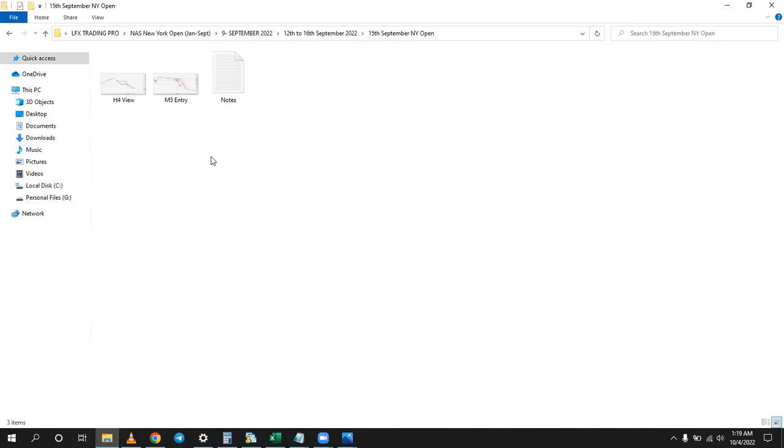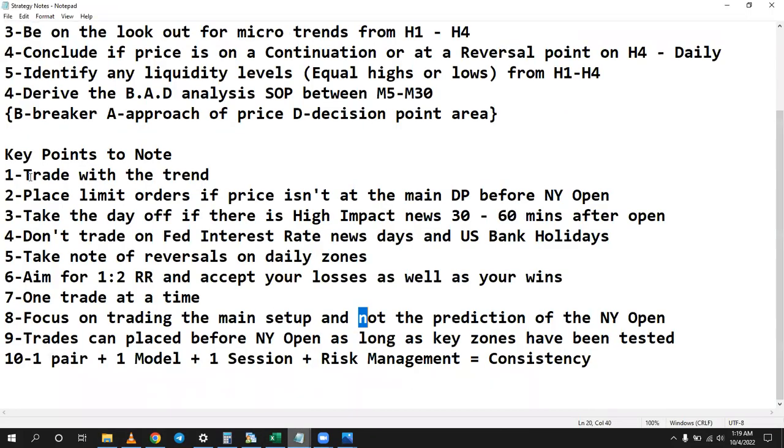Yeah, it's getting boring. If your trading becomes boring, that is when you know you're becoming consistent. If your trading is really complicated, you're doing mental gymnastics, you mess up. Keep it as simple as possible. Follow the trend. As I said, under point number 1 here, trade with the trend. Trade with the trend.